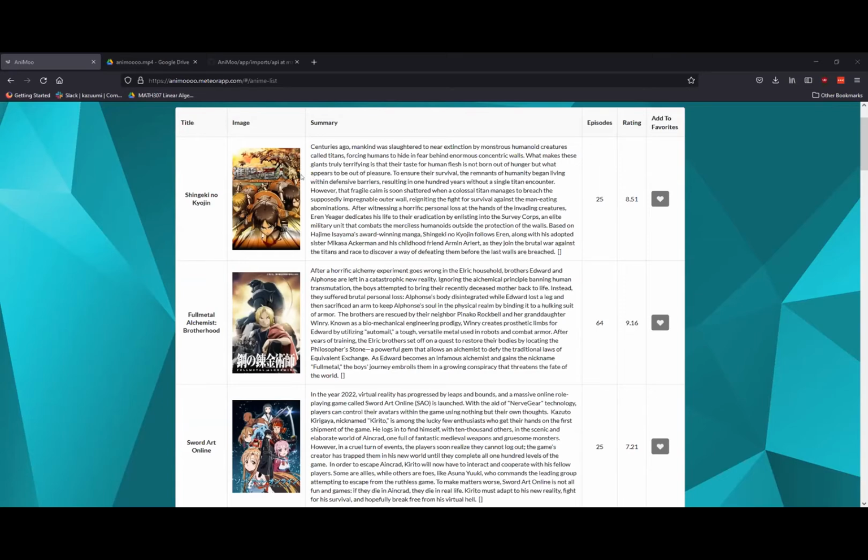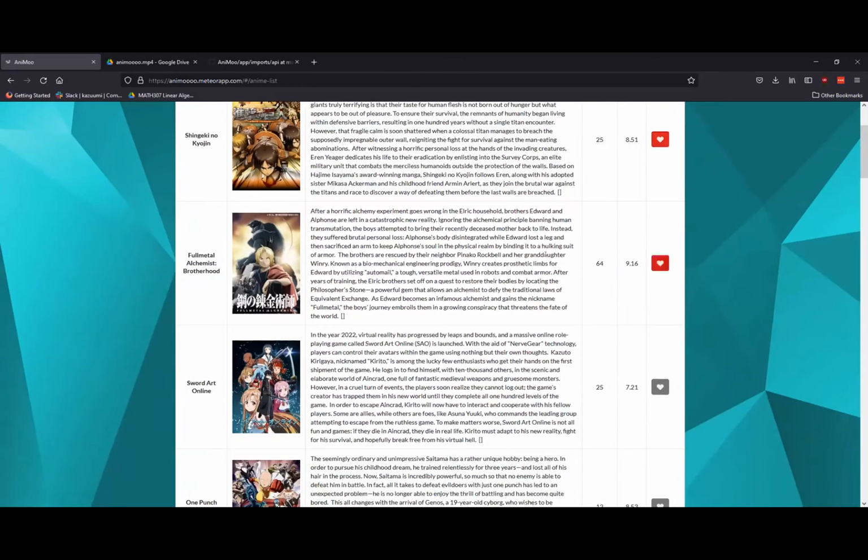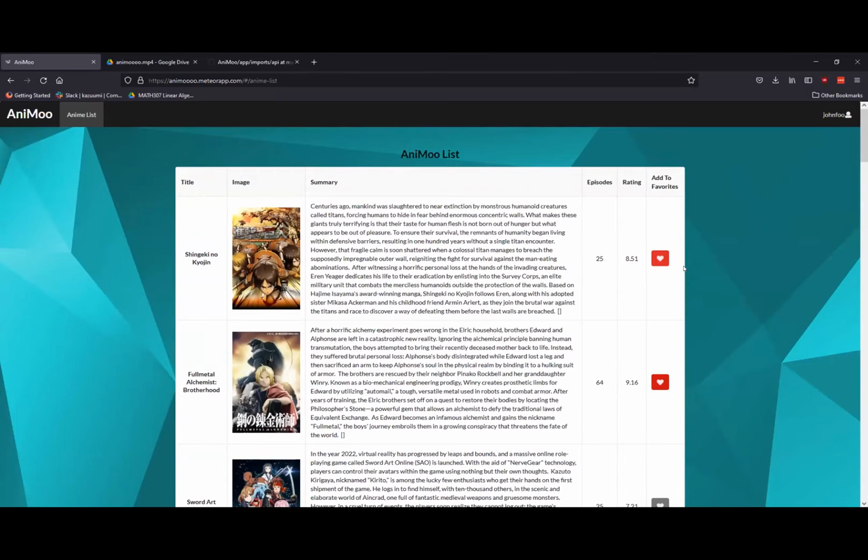The good thing, though, is that the Meteor publication and subscription system was fairly intuitive, and with the favorites feature, we noticed that changes across clients with Meteor were instantaneous without refresh. So we can definitely leverage this functionality to create a notification system for other users to react to whenever a single user favorites something or something like that. Overall, we had a pretty great time working on this app as a team and are ready to take any questions you may have.